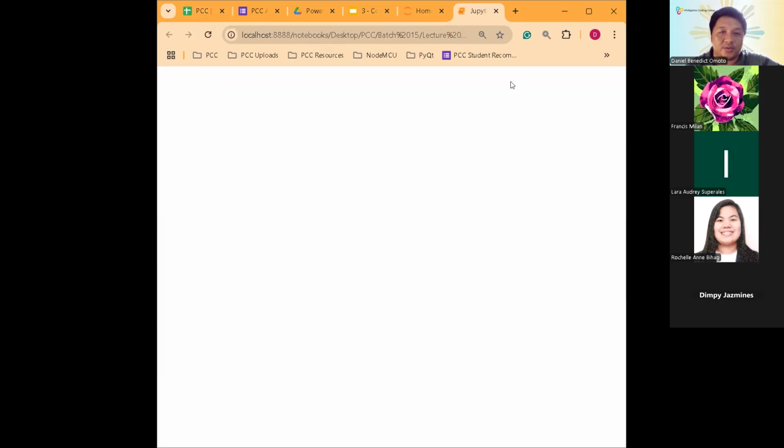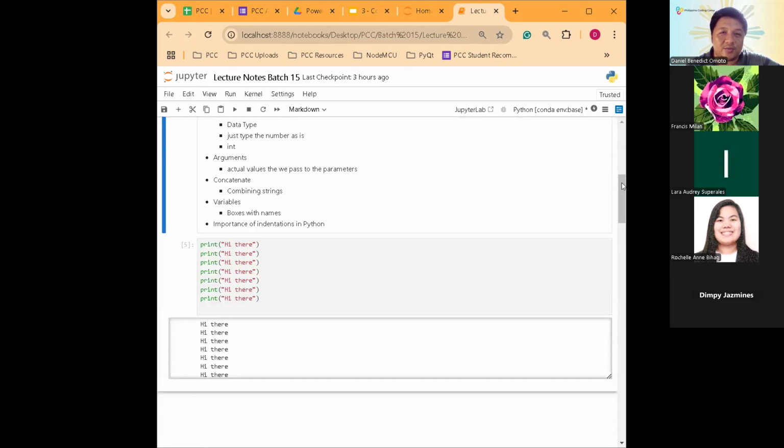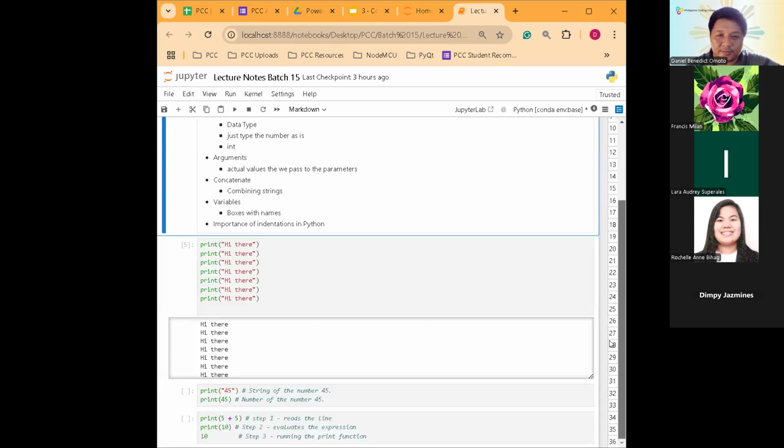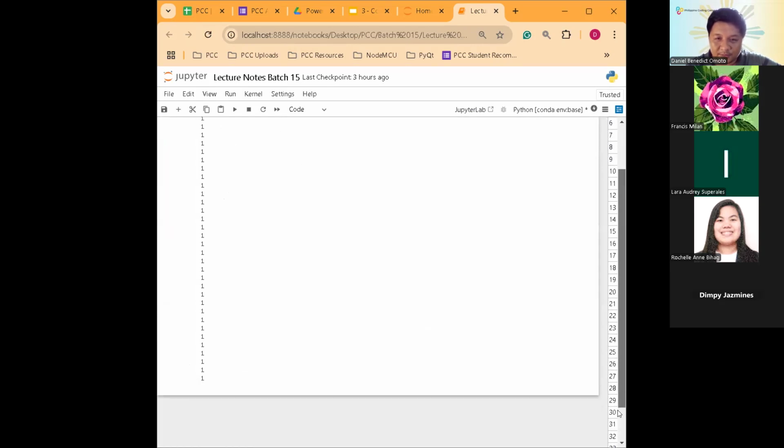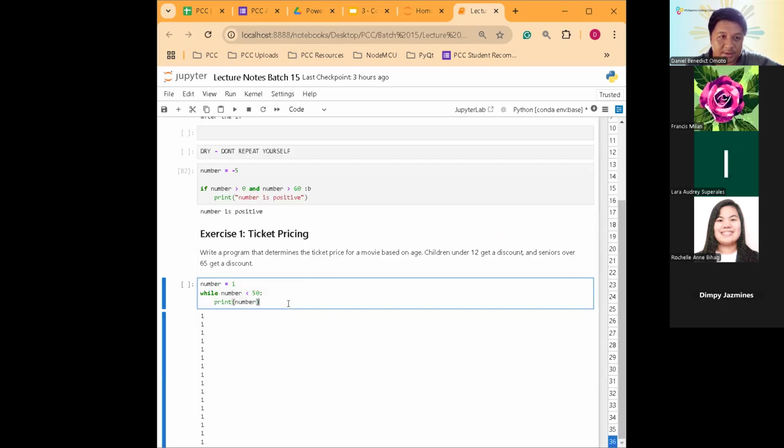So what you need to do is just refresh it, and then hopefully it should still be there. All right, so it's still there. So in this case, it didn't really crash, right? Because it's a relatively simple infinite loop. So most devices can handle these kinds of things, okay?